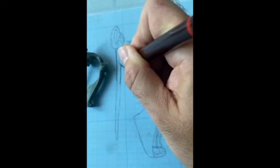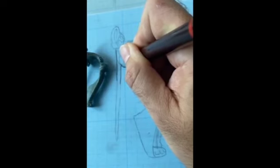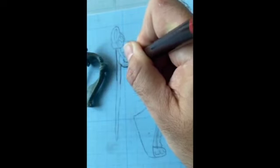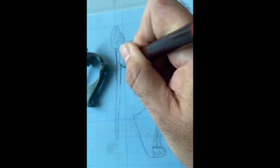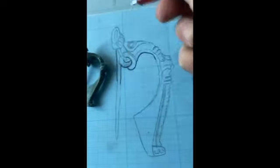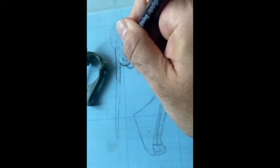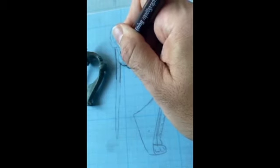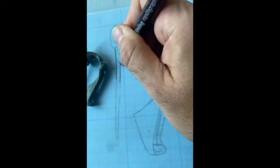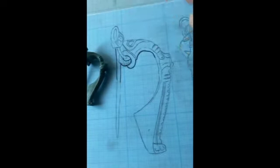Now, take your time with this. Again, practice. If you've never stippled before, I recommend you create a 3x3 grid and use the different pens and start off as a really, really light square and try and darken it up. What we're trying to achieve is the shading of the spring and the coil itself. Obviously, where it touches other elements of the object itself, you may get shadows which you created. And what you do is just go around and slowly work your way around the object and start to stipple.